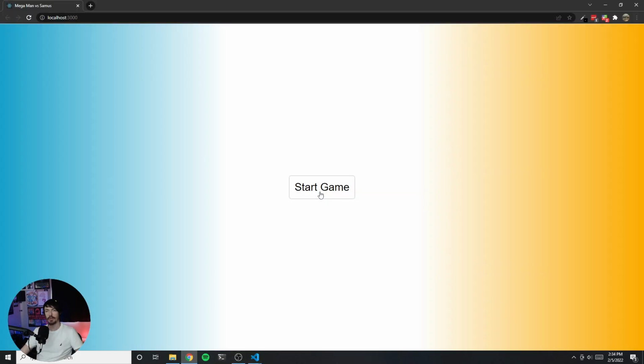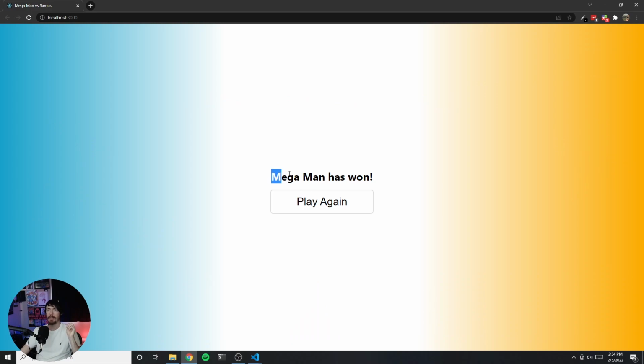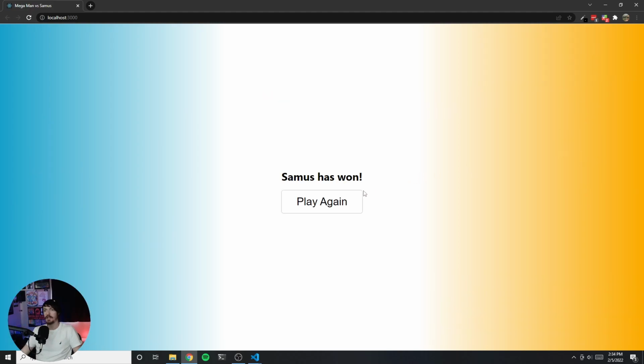I still have it on really easy, so I can come in here, do a one-hit attack and make sure we see the screen. So it should say Megaman has won. Megaman has won, play again should now reinitialize the game. I'm going to heal so that Samus can win this time, just to make sure that it says Samus has won if Samus wins. Hopefully they don't heal. That would be kind of funny. Cast a spell, great. Dead. And Samus has won. Excellent.